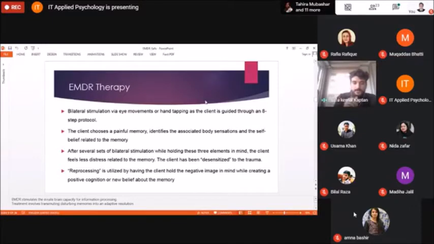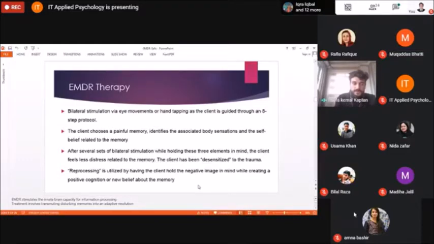So I'll show you some pictures of bilateral stimulation. It can have several shapes. It can be visual, tactile, or oral, depending on what works best for the client. So it can be eye movement, finger movement before your eyes, or tapping on your shoulders, or tapping on your knees, or it can be some mechanical devices that give you buzzes, one left and one right. Then you use bilateral stimulation.